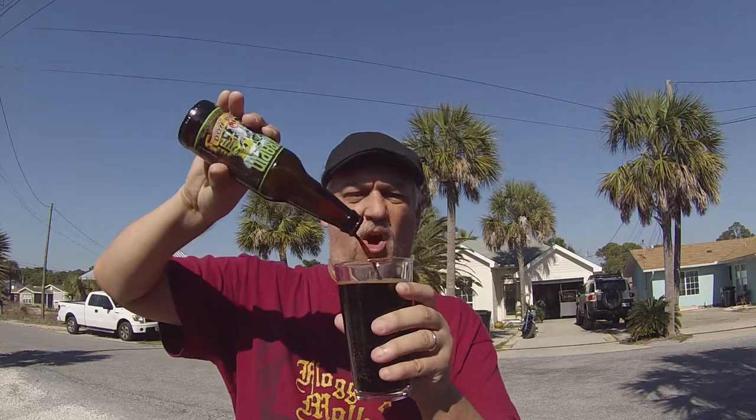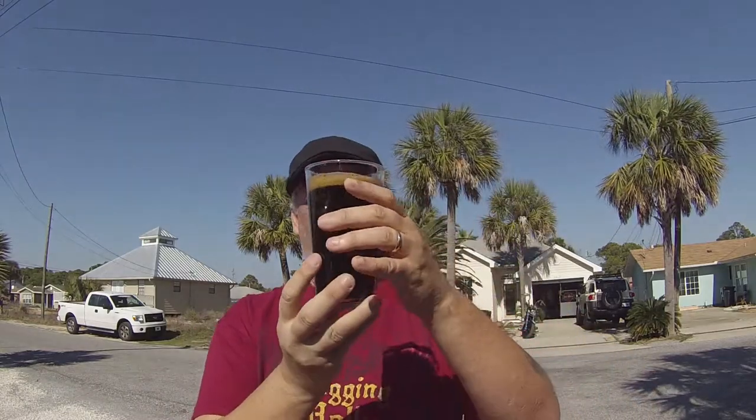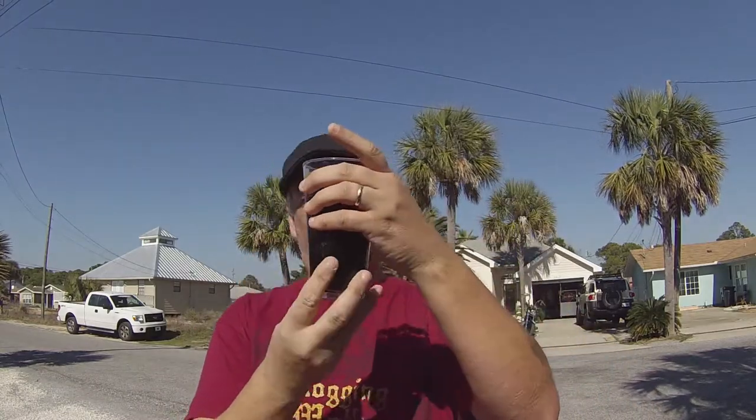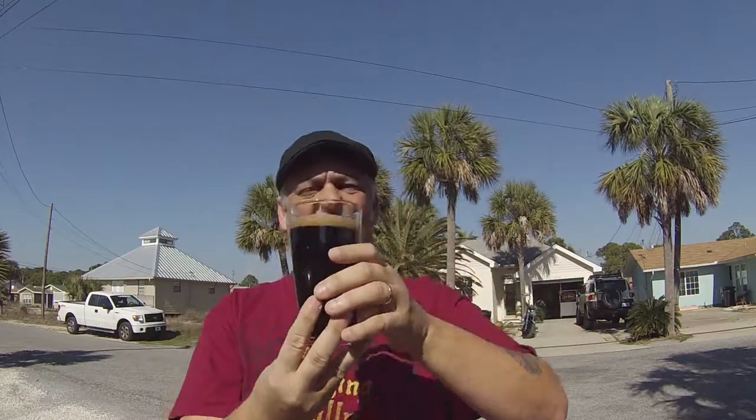Like I said, this is February 14th, Valentine's Day. Look at that — that is some black stuff coming out of it. Well, I would say black, but it's a very dark brown. When the light goes through it, it's very, very dark brown. It's so brown it looks black, but you can tell it's brown. It's got a nice brown head — really, really thick, not too big, probably about a finger or so.